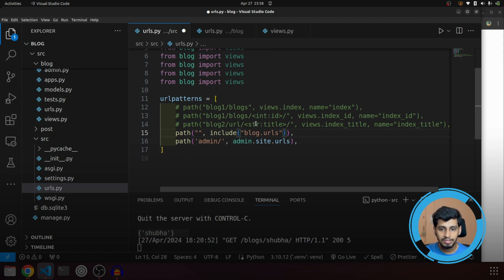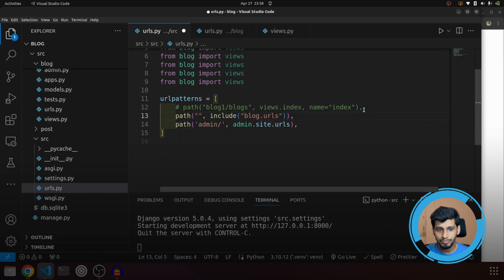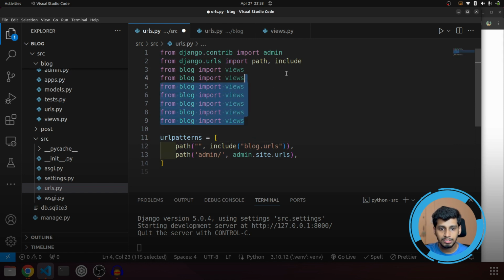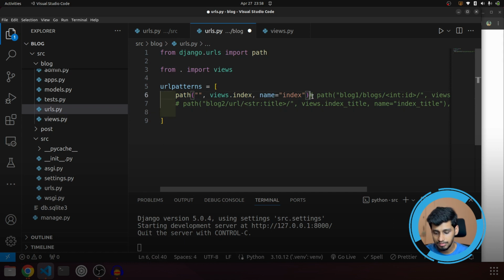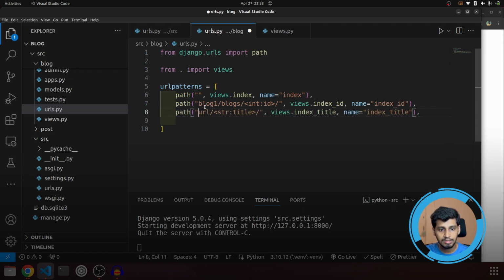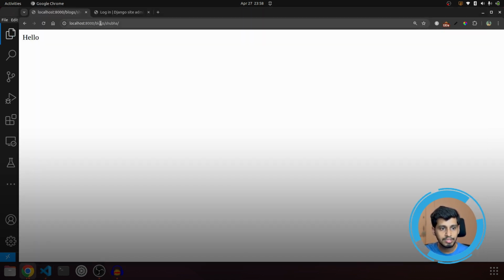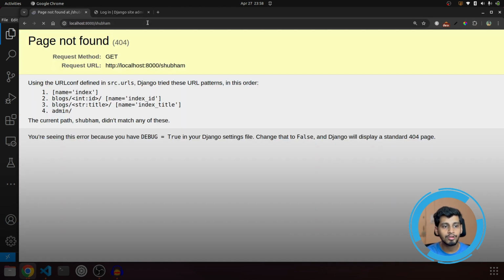Okay. Let me save this, and actually let's copy these two and remove them from here. We'll also remove all these imports because they are not required. Save this one, go back, paste it, comma separated, and over here also let me remove this because they are not required, and actually it will be called blogs as a string, and over here also blogs. Save this, and if we go back to the browser, let's try to access a wrong path so that I can show you what all is available.